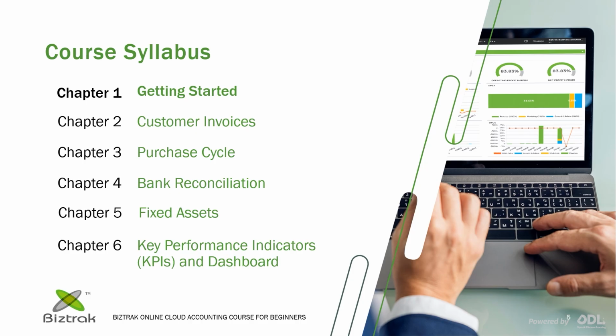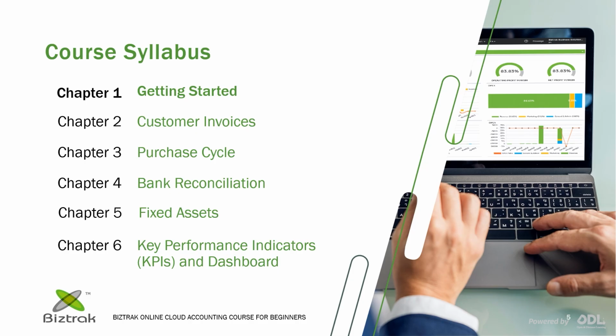Subsequently, Chapter 2, Customer Invoice, will teach you how to manage invoicing and account receivable efficiently. Chapter 3 will explore the purchase cycle, guiding you through the steps in managing purchases and account payable. In Chapter 4, Bank Reconciliation is the focus, where you will master reconciling bank statements to ensure accuracy.